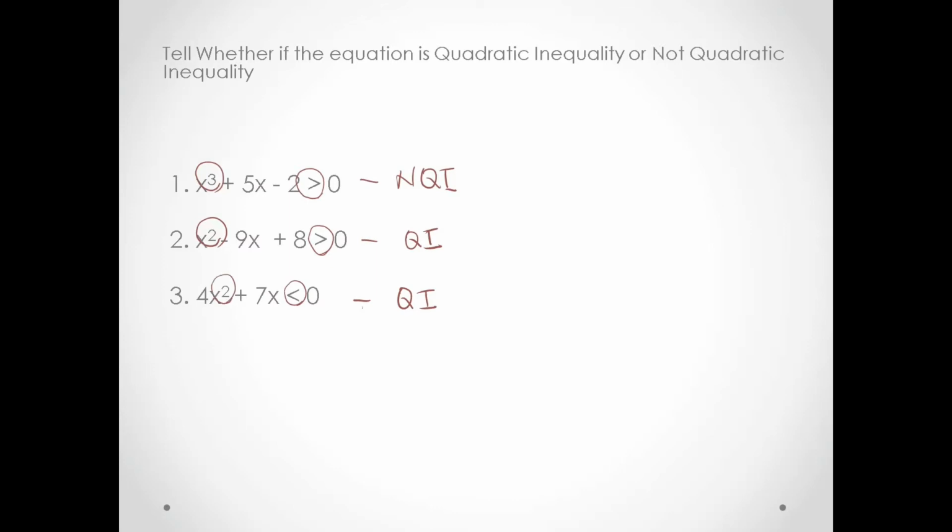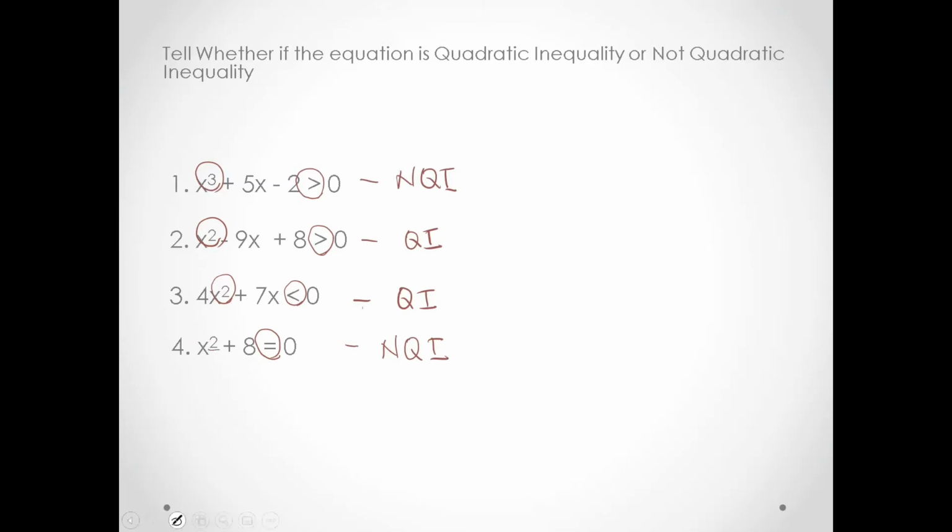So if you notice, we have the quadratic term and the linear term in our equation, but we don't have the constant term. Like what we said in quadratic equation, even if there's no linear term or constant term, as long as we have the quadratic term, that equation is considered as quadratic inequality or equation. So let's move to number 4, x squared plus 8 is equal to 0. This one is not considered as quadratic inequality because of the equal sign, or yung symbol natin is equal. But it is considered as quadratic because of the exponent 2.